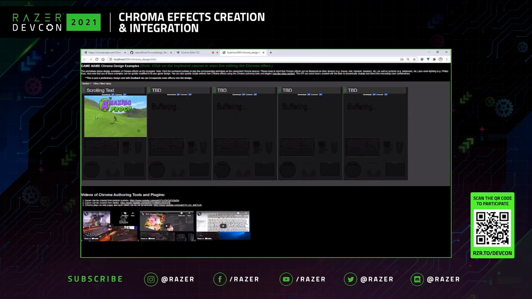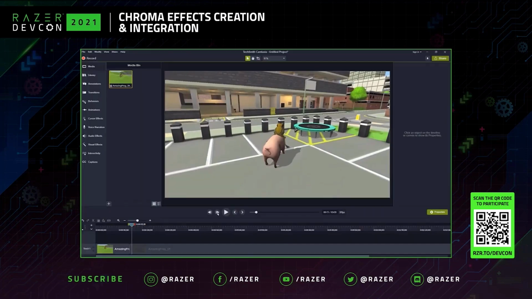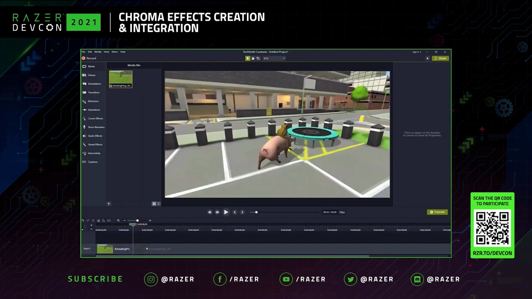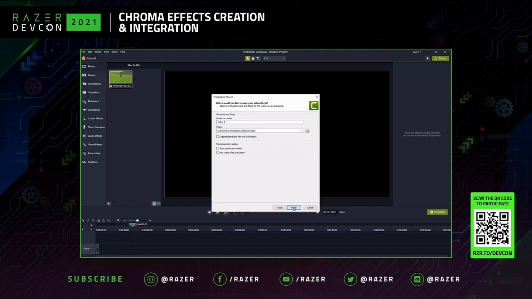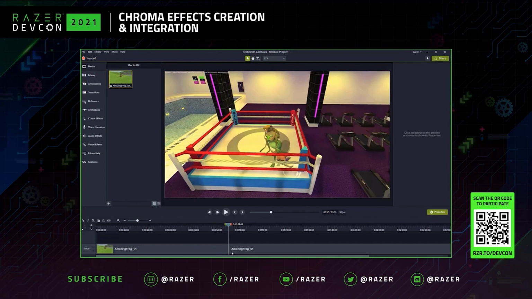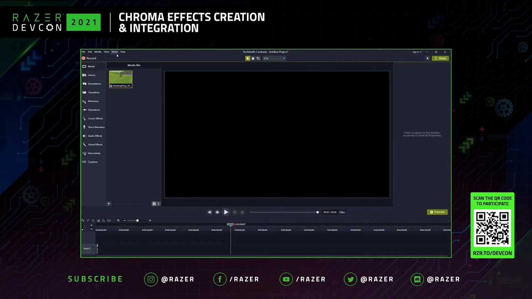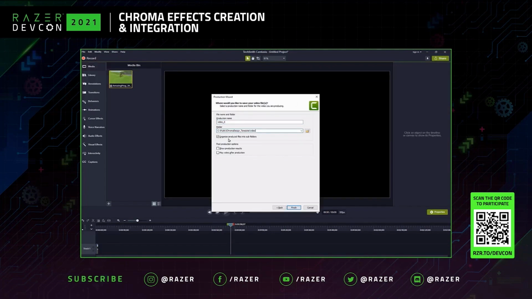There's the first clip. And now we can see the design has that first clip. And we're ready to add 4 more clips to the design. For the second sample effect, I can grab Writing a Pig. This will be video_2. For the third clip, I'll use the boxing ring. And the folder and organize options aren't persistent in Camtasia, so I have to keep setting those each time.